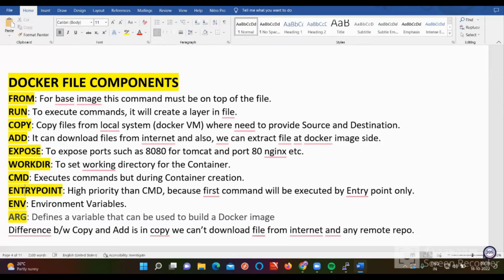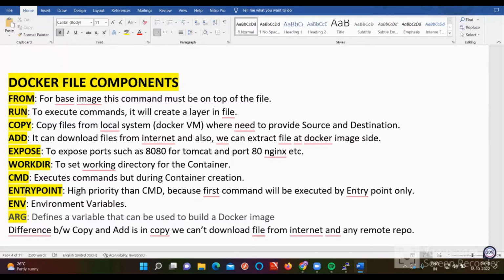So I'm going to recap all of this. FROM is to get the base image. RUN is to run the command. After that, COPY is to copy local files into the Docker container, and ADD is to get files from the internet into the Docker container. EXPOSE is to expose the ports. And WORKDIR is used to go to the default directory you want in the container.